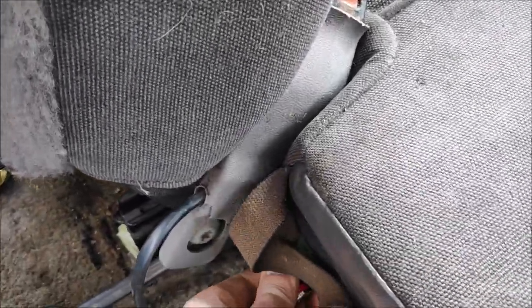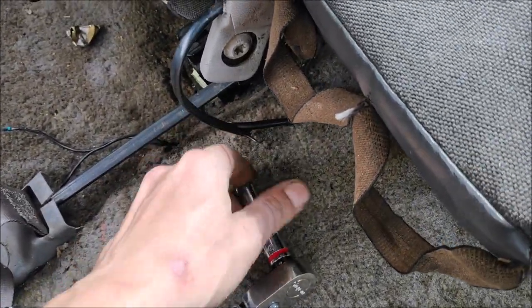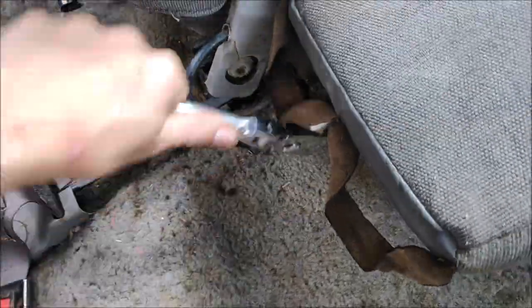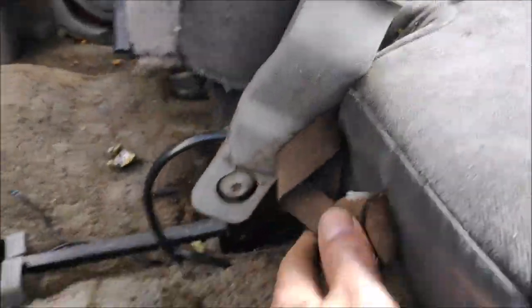So for that I'm going to need a 10 millimeter socket, just like so. And I'm going to put, whoever guessed, a ratchet, is pretty smart. So I'm going to put the ratchet on there and I'm going to take it out. Repeat the same process for the one closer to the front of the seat. All right, so I've removed the nuts right under there and the bolt over here.